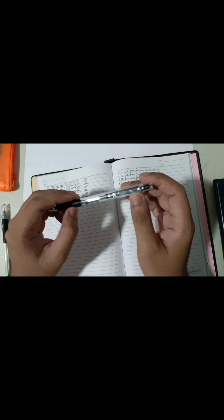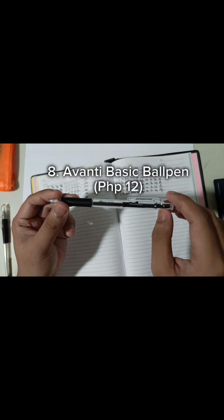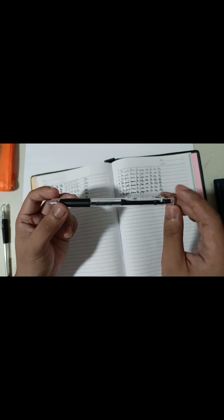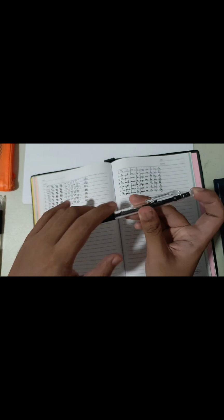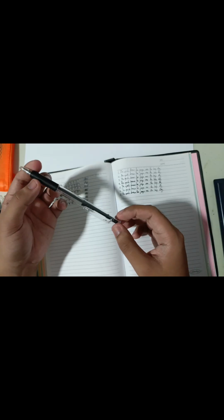But moving on, second to the last, we have the Avanti Basic Gel Pen. It's going to be really hard to catch. There it is. Okay. Avanti Basic Ballpen, 0.7 millimeter. So another oil-based ballpoint. So I'm not assuming it's going to be darker than the Panda Sign Pen from previous. That might just be the darkest ink that we have in this whole lineup.